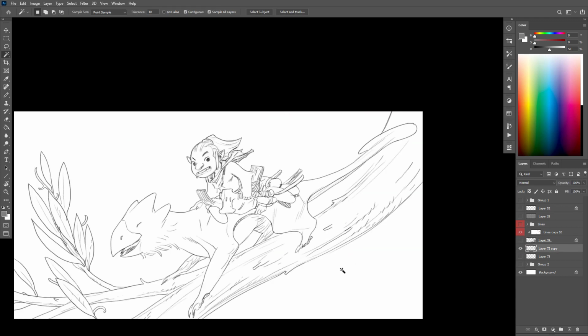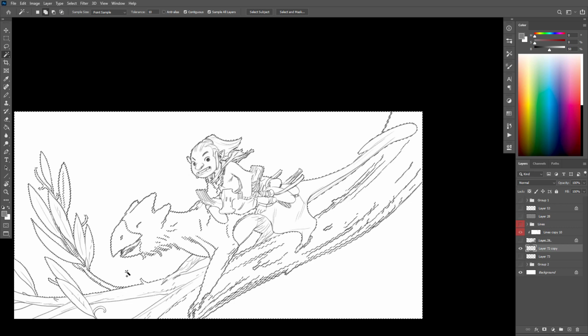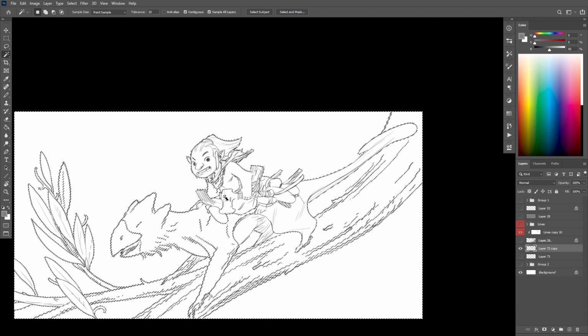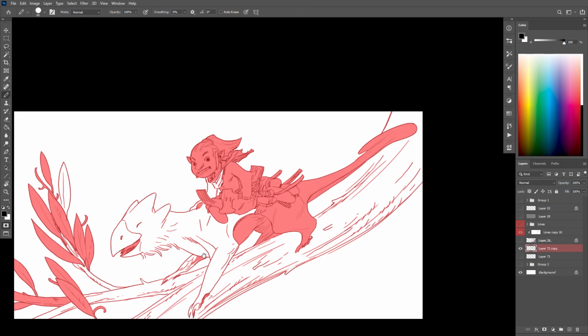And then we'll do the same thing for this. 1, 2, 3. So selecting all the stuff that I don't want. There we go. And closing all these gaps.